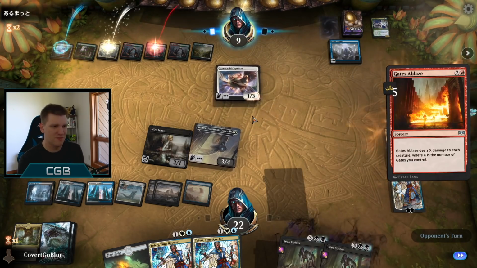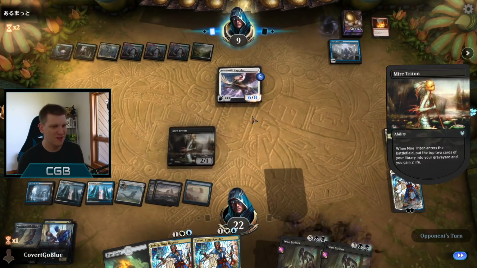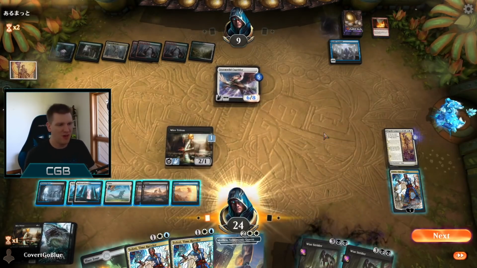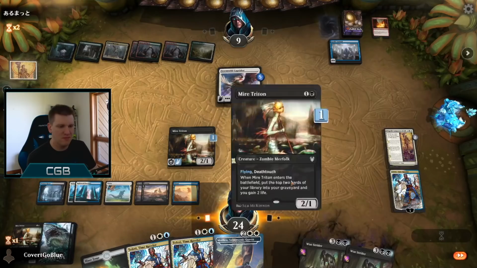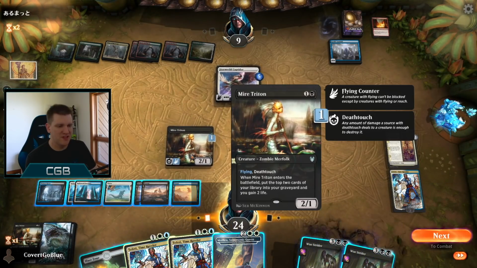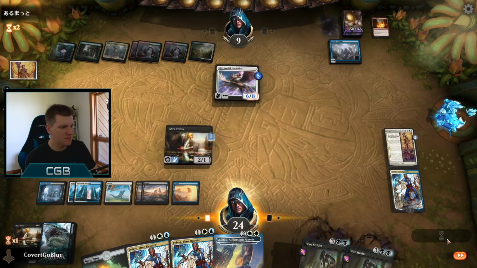The goat. We learned the power of the goat yesterday. Alright, goat is big. Goat is strong. Mire Triton, mill 2. Draw another Mothra. So the opponent won't block this unless they're crazy. Do you think they're crazy? Let's find out.